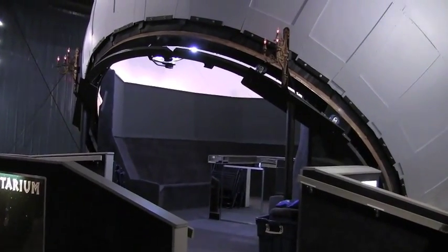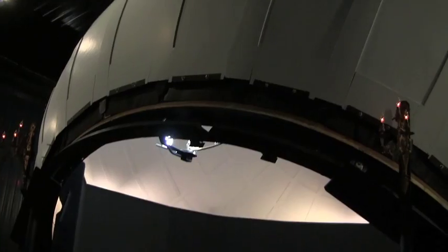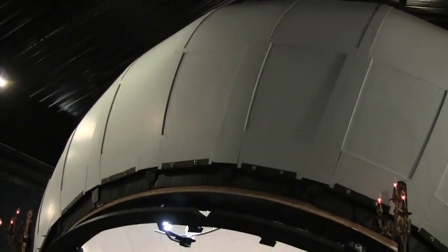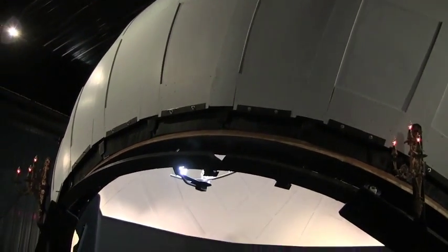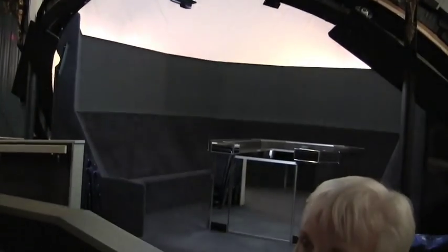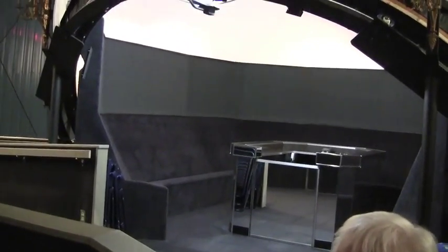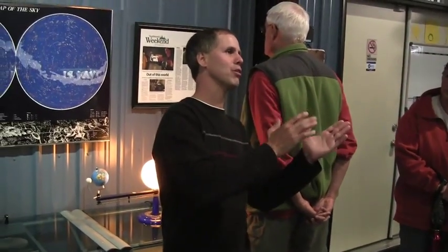This globe here is the largest one in the world among mechanical planetariums. What I mean by mechanical is that the entire planetarium rotates around the audience, replicating the different seasons we would see. If you are a stargazer, you would notice that the stars you see tonight won't be there overhead in three months — it will be different stars because as we orbit the sun, we see a different part of space.